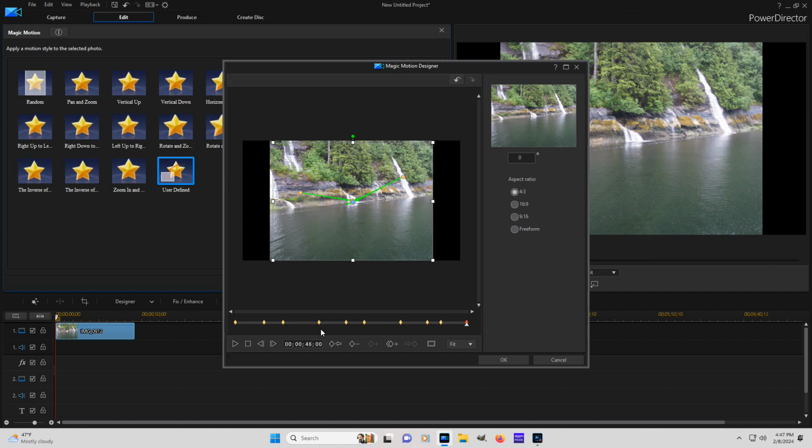So what we'll do here is I'll just run through it real quick. We'll zoom in, zoom out, zoom into that center, out, zoom in again, zoom out. Okay. So that one's okay.